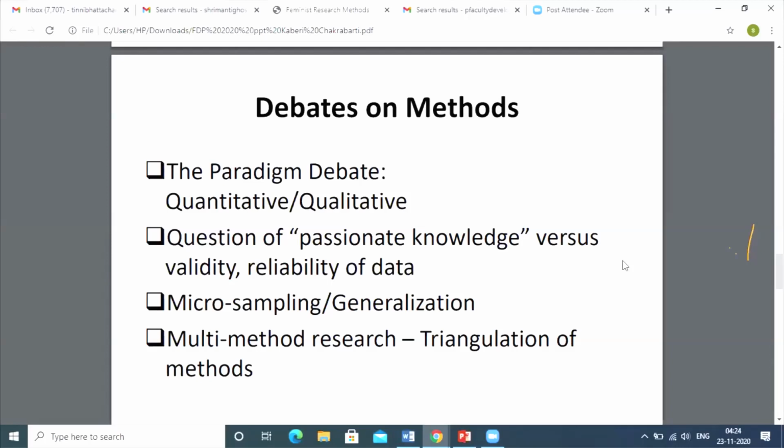And here comes the question of sampling, because the feminist researchers' focus on microsampling has definitely been challenged by many social researchers for the absence of scope of generalizations, and as particularly problematic in terms of public policy. And in that sense, feminist researchers are broadly adopting multi-method research, the triangulation of methods, mixed-method research. These are becoming more popular to address this kind of criticism or debate. Next slide, please.